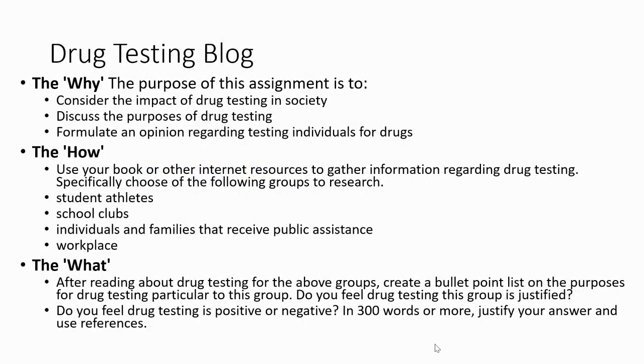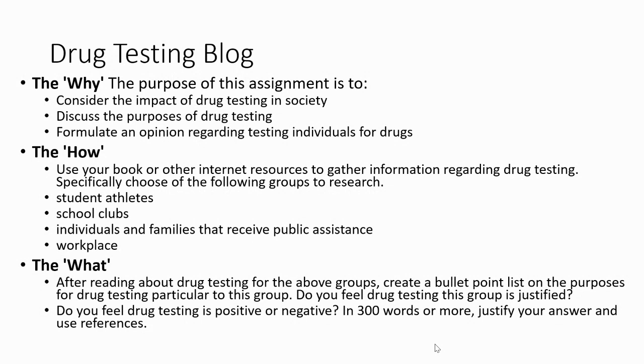The next assignment is a drug testing blog, and the purpose of this assignment is for you to be able to consider the impact of drug testing in society, discuss the purposes of drug testing, so why would you do drug testing, and then create your own opinion regarding drug testing individuals for drugs. Some of the things you can use to complete this assignment are your book and other internet resources, and then specifically choose one of the groups to research. So you don't need to address all of these groups, just choose one to address in your blog.